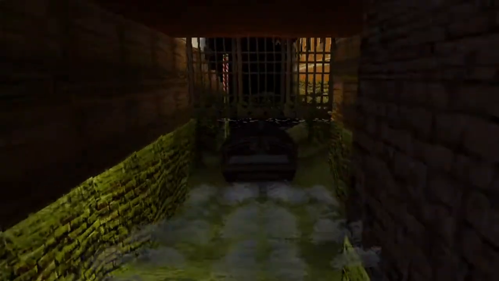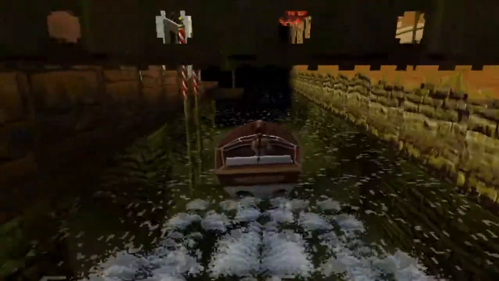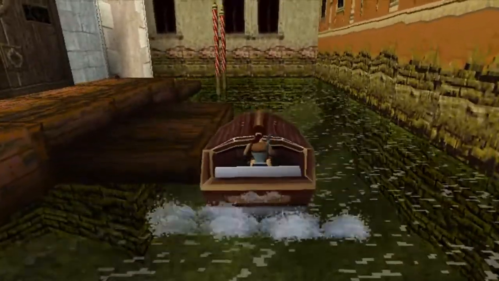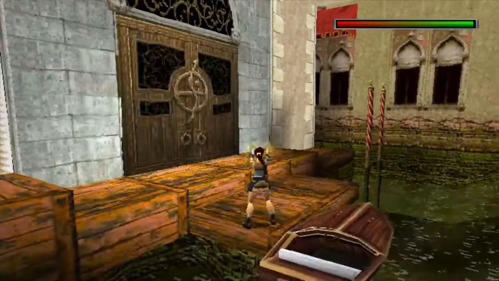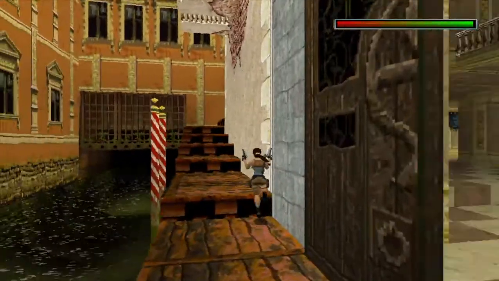I'm back, and we're now proceeding with level 3, Tomb Raider 2, Bartoli's Hideout, it's called. And yes, we're going to be going through this level, taking you through where all the secrets are, and basically how to complete the level.